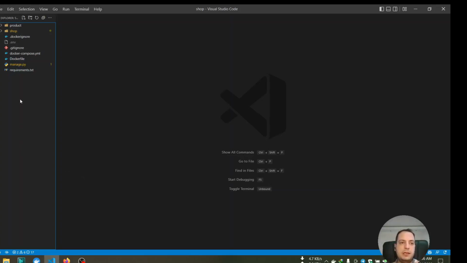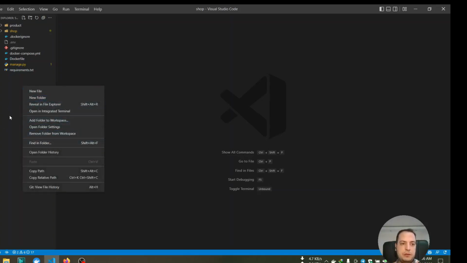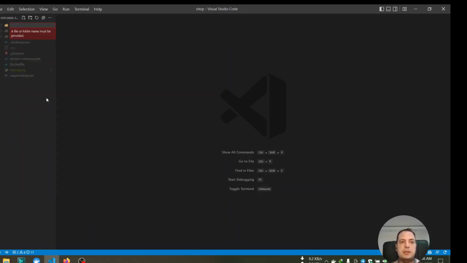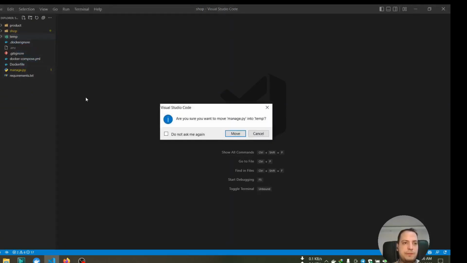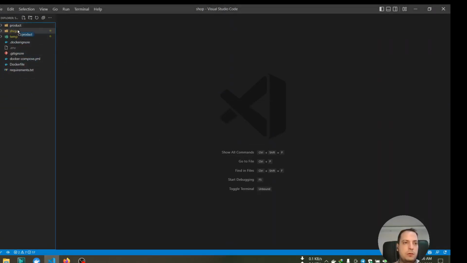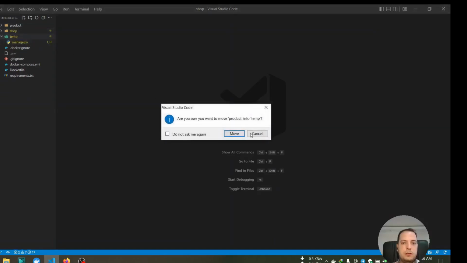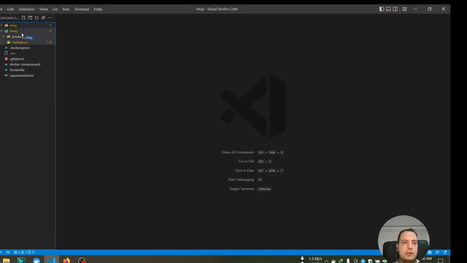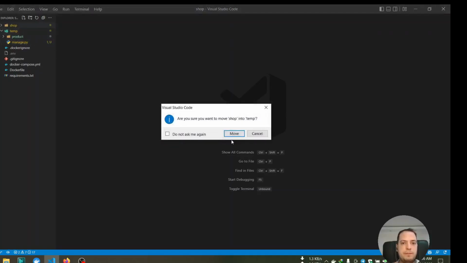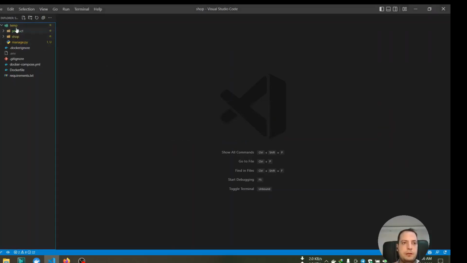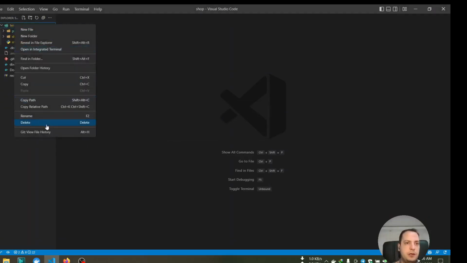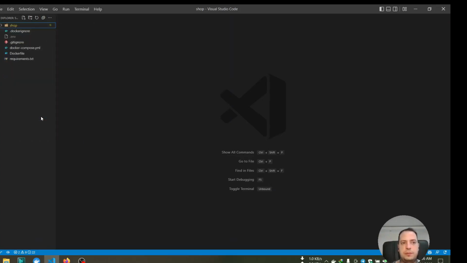So let me go ahead and do this organization. I will create a temp directory and put the Django files into that. Then I rename it to shop.